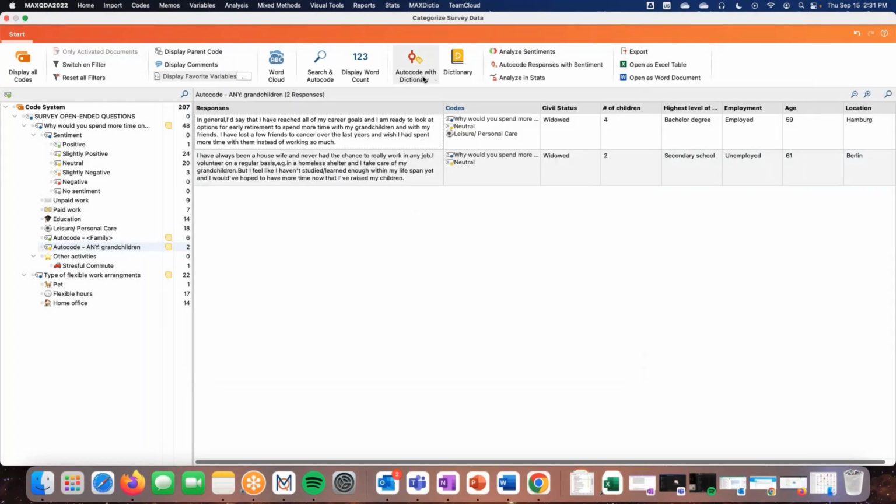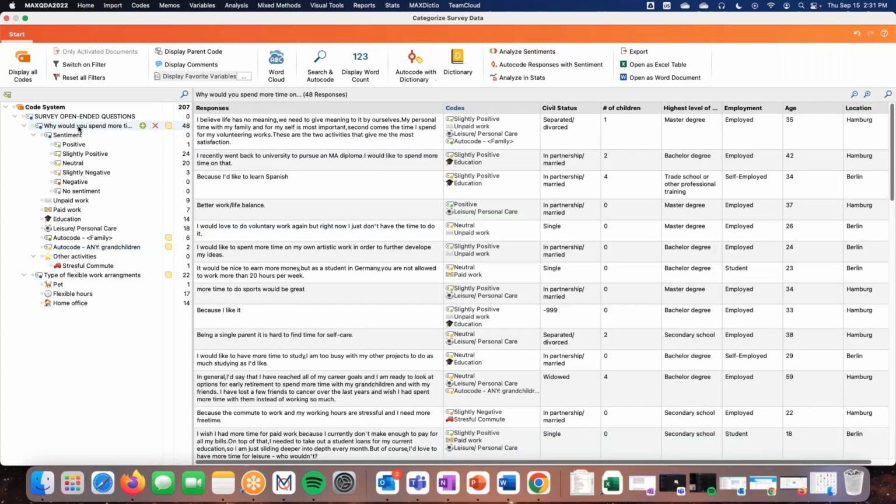You can also then auto code with that. So it's similar to what we saw with the search and auto code. Once you've found those hits, you'll be able to auto code those in your predefined dictionary. So that can be kind of a helpful piece. Okay, so that takes us through most of the auto coding features that you can use.